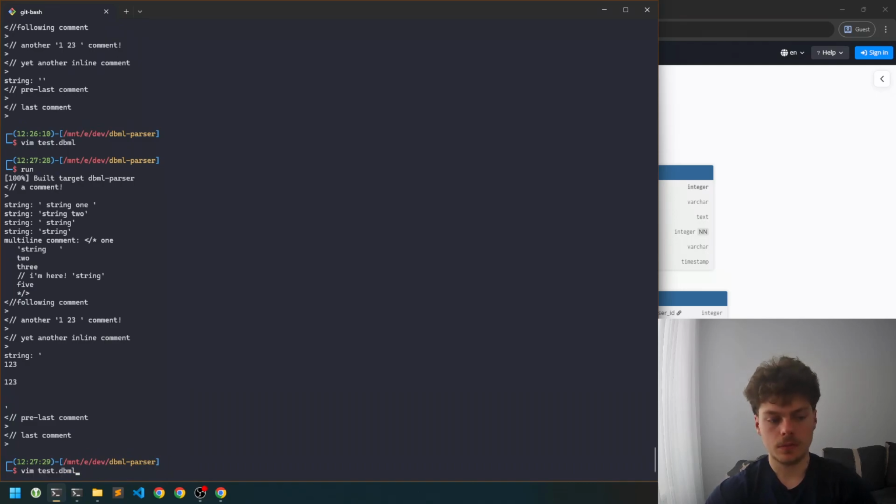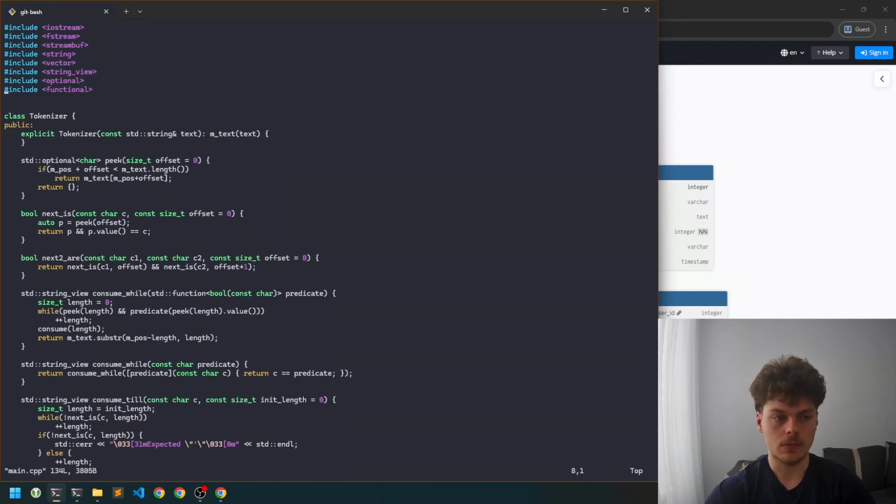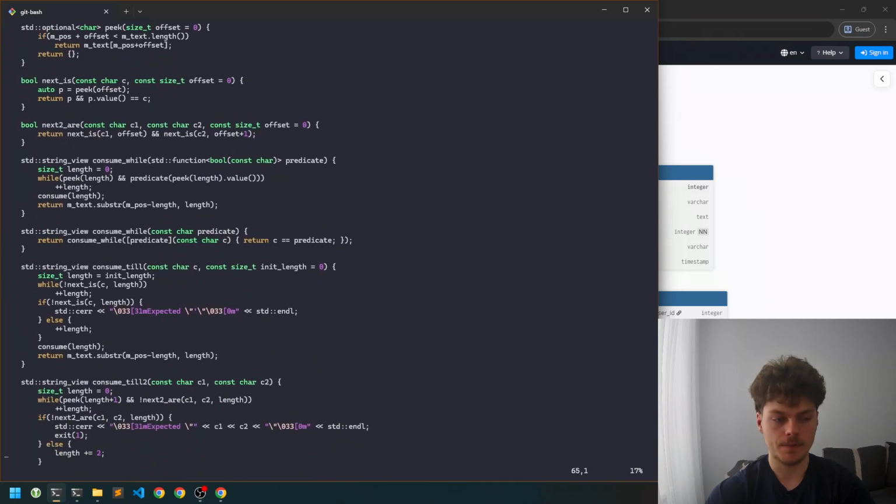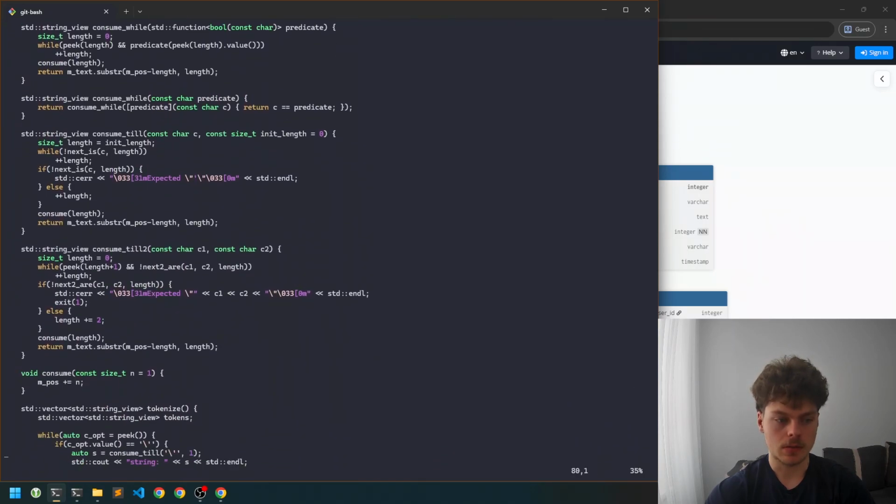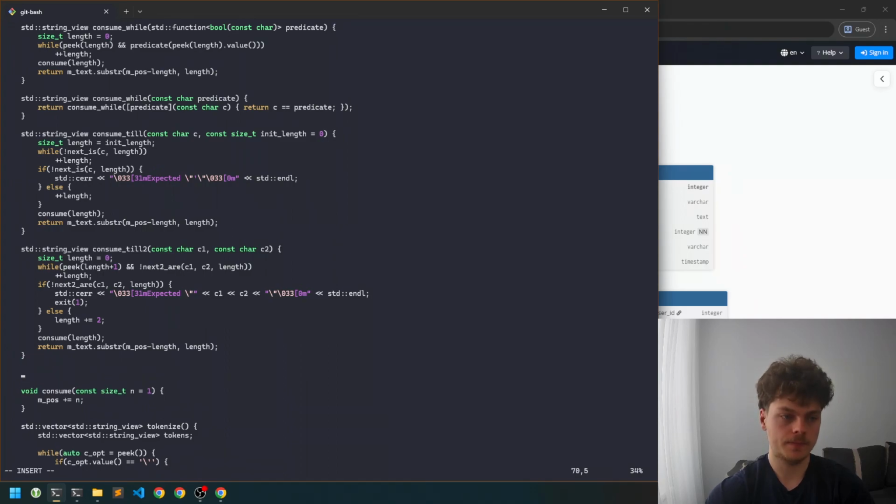So we might want to actually rewrite it to do this string parsing manually, or write some custom method for it, like parse string or consume string. And we would say quote.